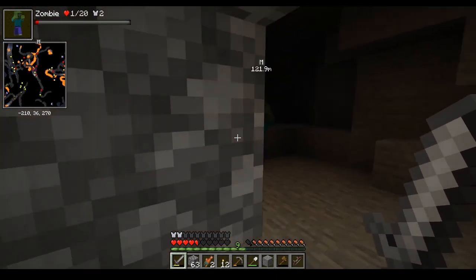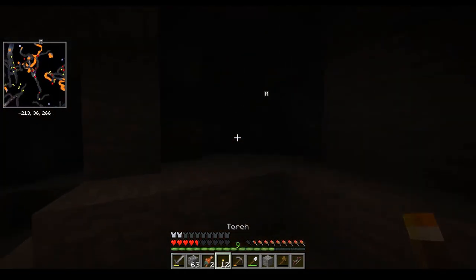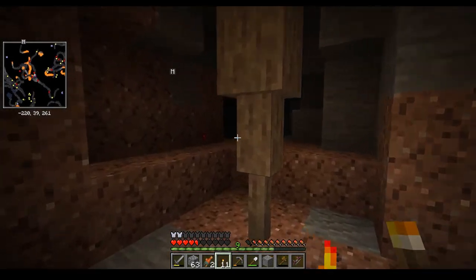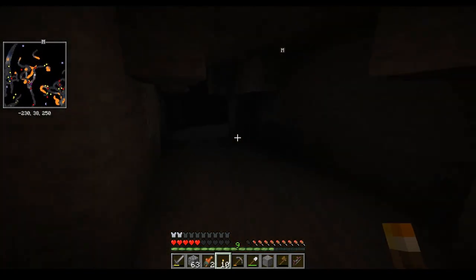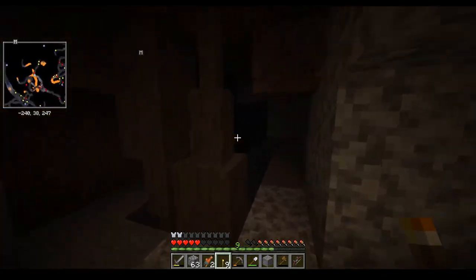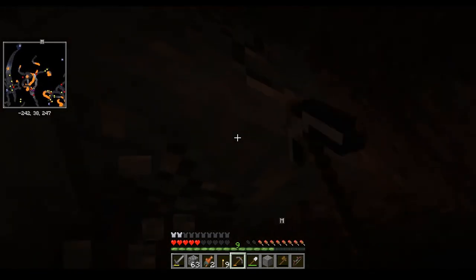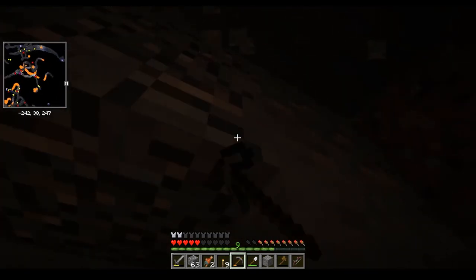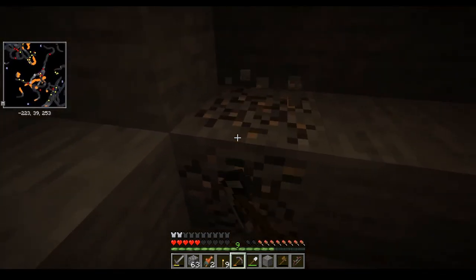Oh. Froze there for a second, but now we have the zombie dead. Alright. So the red stuff must be the stalactites. That makes so much sense. But now we've got access to all this iron right here, which I'm gonna gladly mine. Because I'm going to need it for some armor and tools.